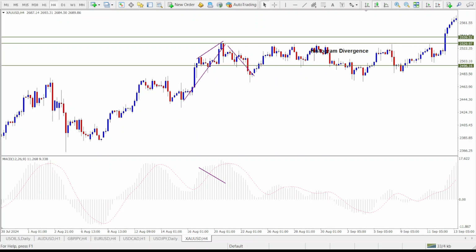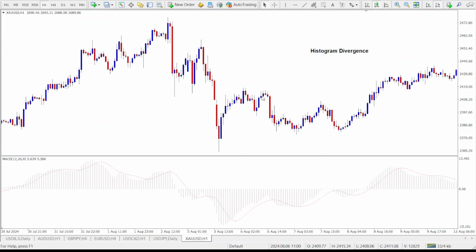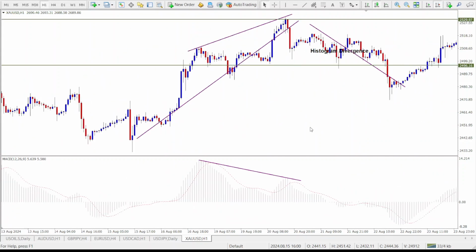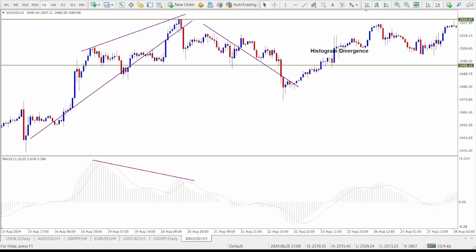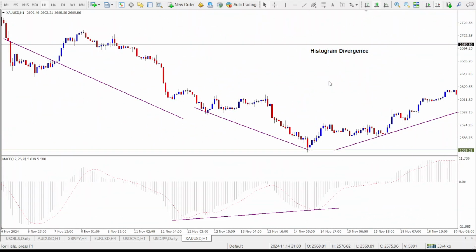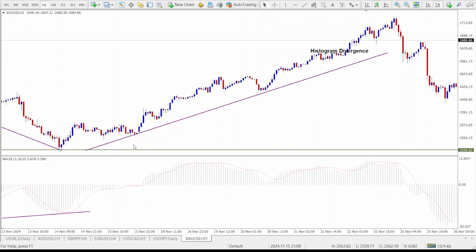And then finally, combine with price action. Let's get back to the 1 hour chart. Look for divergence near key support and resistance levels. Like I already mentioned, this is a resistance level. So when you notice a bearish divergence happening around the resistance level, it can give you an extra layer of confidence. And in the case of a bullish divergence happening around a support level, it can give you an additional layer of confidence for stronger signals.